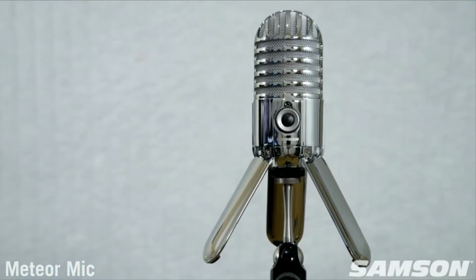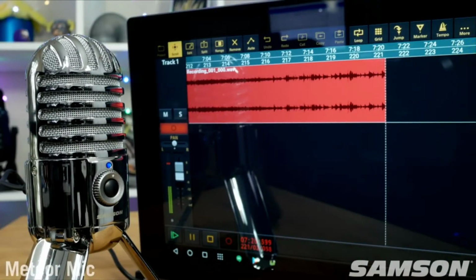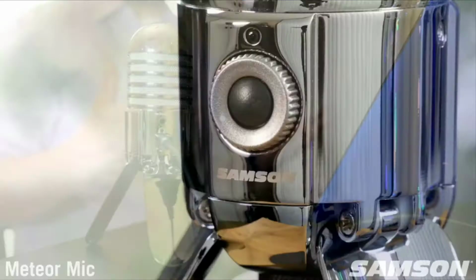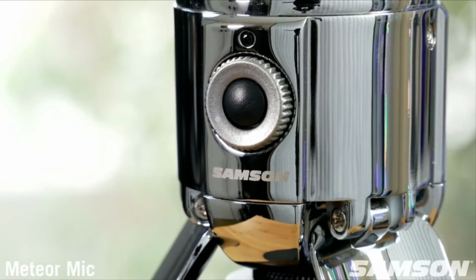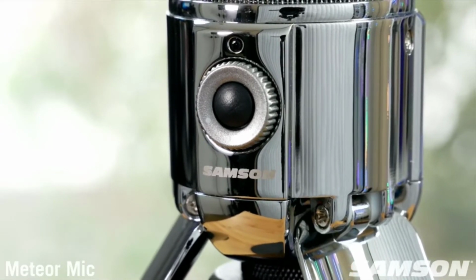Designed for any audio situation at home or on the go. Podcasting, corporate narration, commercial voiceover, singer-songwriters, or if you just want to improve the quality of a video call. It's ready to meet the needs of content creators, and it's as easy to use as plugging in a flash drive. With Meteor Mic, you can make recordings that are truly out of this world.